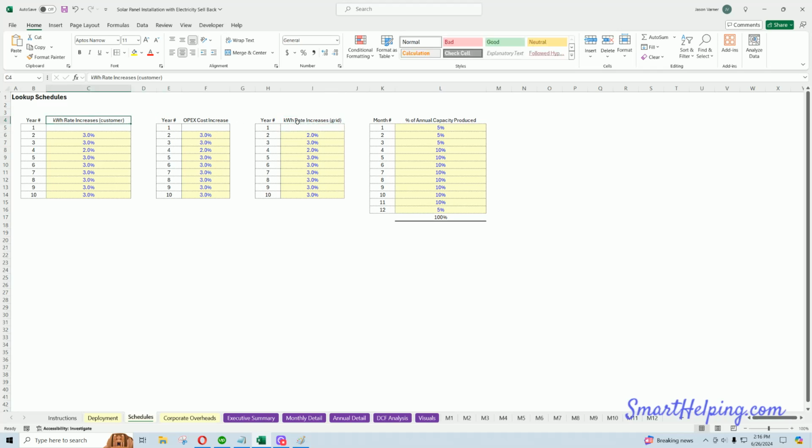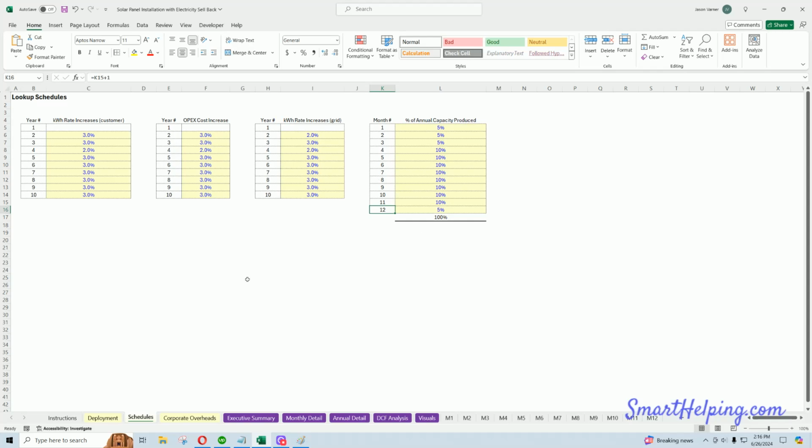So you've got customers, grid, and then here, very important, this is seasonal in most areas that have sun some of the year, not sun some of the year. You can define how much of the maximum or the expected annual capacity that's achieved, how much of that is attained in each month of the year. Obviously, this is January, and 12 would be December.